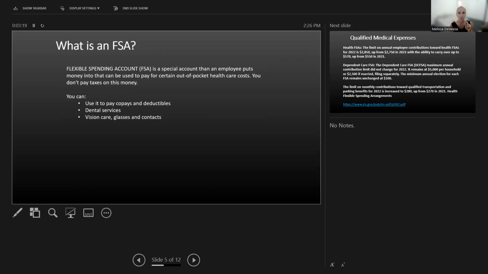So one of the downsides to an FSA for the employer is what happens if this employee uses all $2,400 that they've elected, and let's say they've only paid in 1 or 2 months of the entire year. Yes, that employer is then out that money. So that is a risk that employers take. Usually employers don't start looking at this until you have about 20 employees or more. The smaller employers, that $2,000 can really be a big hit.